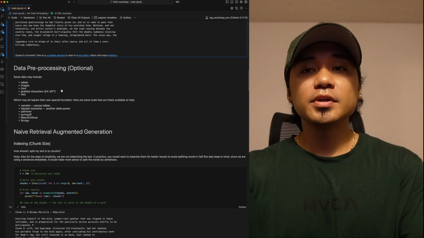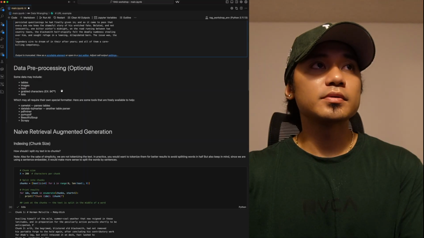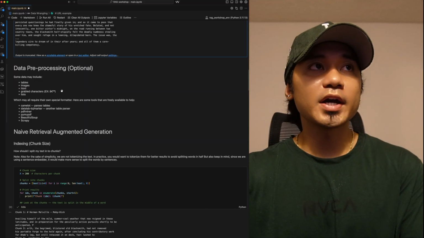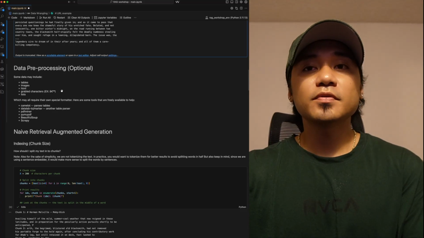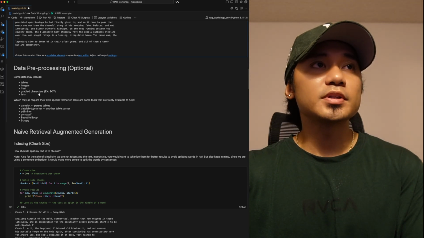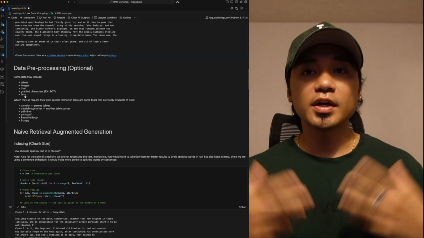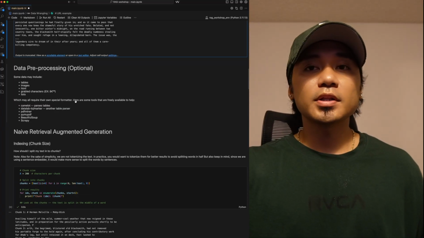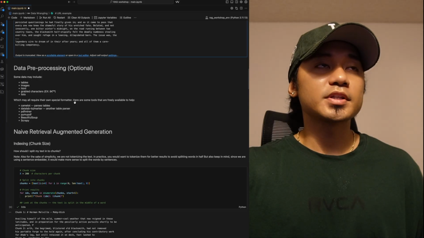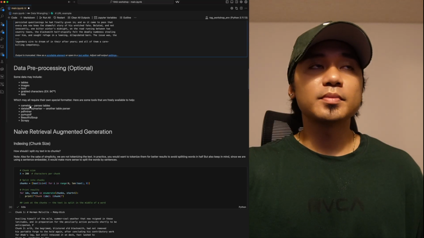So one of the things that you need to keep in mind is pre-processing. Some data might include information or artifacts that are confusing for the language model to understand. So if you ever have tables, images, HTML, garbled characters, or lists, you need to define your own way of pre-processing your data in order to remove those artifacts. I've done this quite a lot in my job on pre-processing data, and I just curated a short list here of tools that I found to be really helpful.